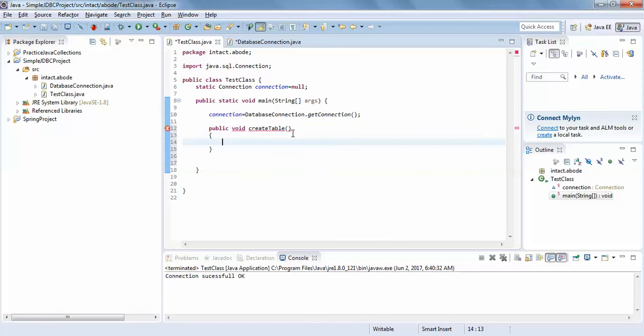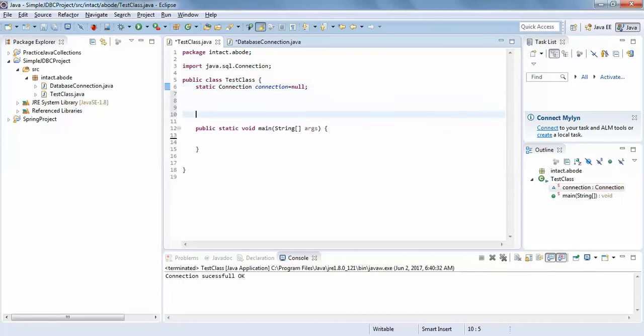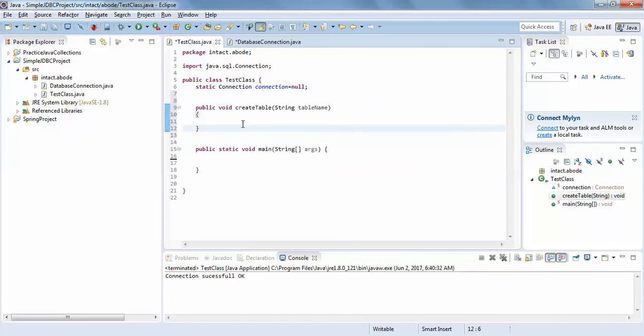We'll pass a string query here, table name. Okay, so sorry, we are creating it in the main method. Sorry for that. So I want to remove this also. We have already tested the connection. So we have to create the connect table and table name, string table name, right?